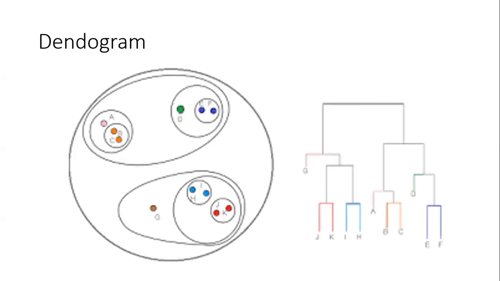So let's envision at the bottom, I'm going to have every row in a separate cluster. At the top, I'm going to have one cluster containing all the rows. That's it. So in this case, all the rows are clustered in one cluster. Here at the tree, at the leaf nodes, all the rows are in separate clusters. Right? This is called hierarchical clustering. This is how it is happening.